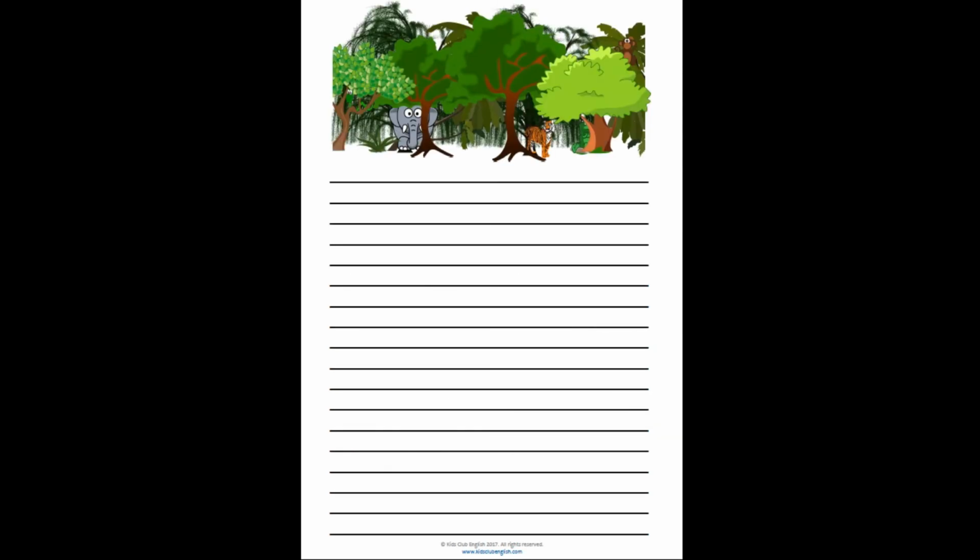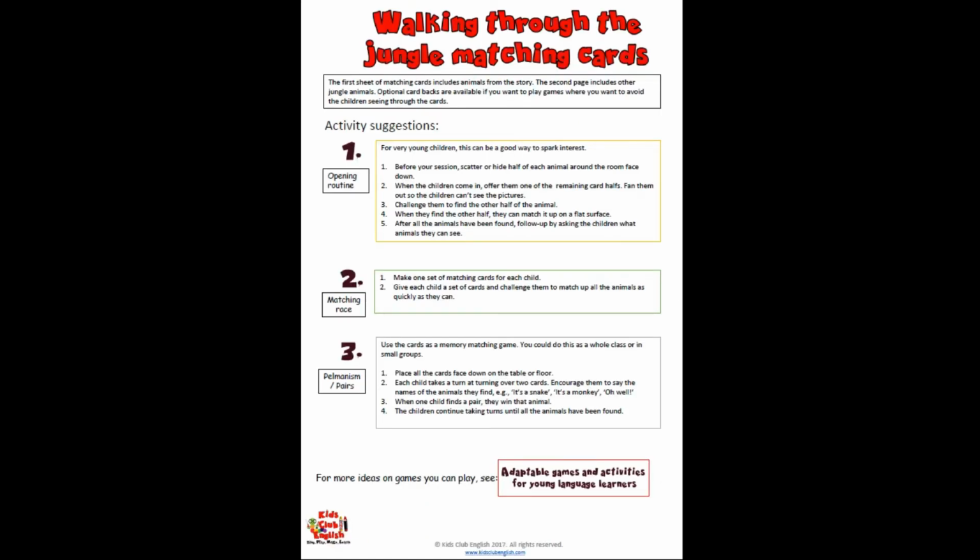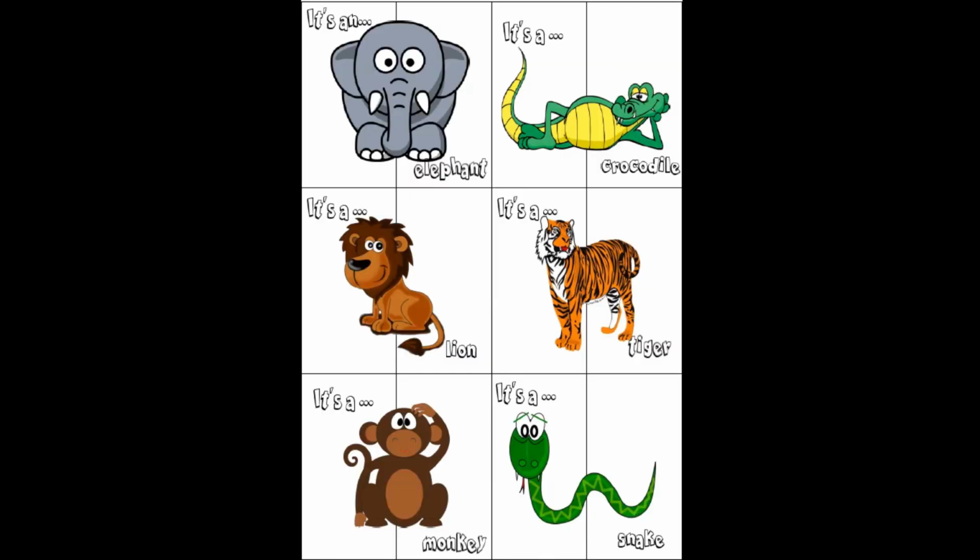Then there's writing paper, and you can use these with different projects you're doing based on jungles or jungle animals. So different tracing lines, ones you can just draw inside. And then we've got jungle matching cards. Okay, so these are like mini jigsaws. You cut them in half up the middle, and they can practice making jigsaws, matching the halves. Or you can play them with different memory games.